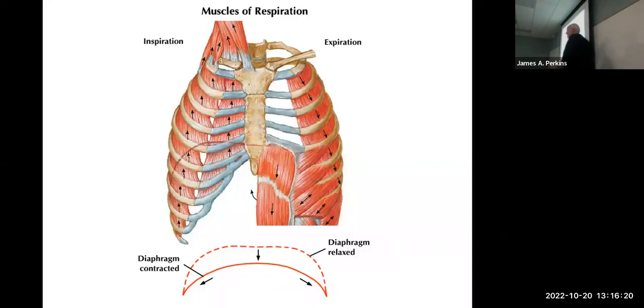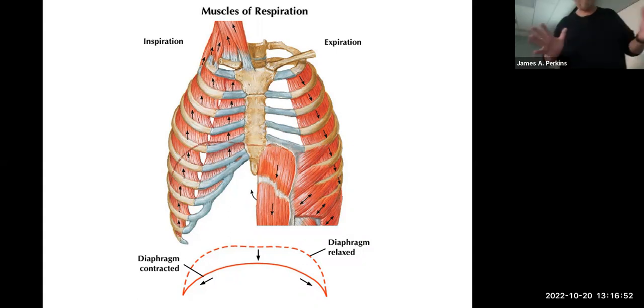Then when you want to exhale very deeply, especially if you're doing something like trying to blow up a balloon, you need to exhale with a lot of force. The internal and innermost intercostals actually pull down on the ribs, and they work in conjunction with some of the abdominal musculature, like the rectus abdominis in the front of the abdomen and the oblique muscles around the sides of the abdominal wall. These things all pull down on the rib cage to collapse the size of the rib cage.